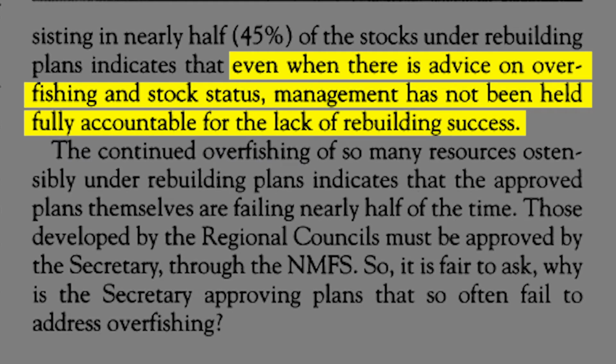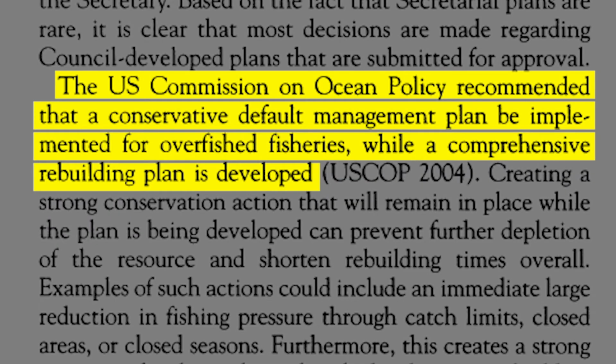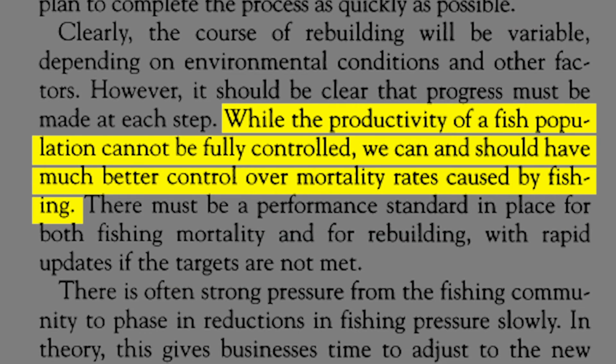Even when there is advice on overfishing and stock status, management has not been held fully accountable for the lack of a rebuilding process. While we work to build successful management plans, the US Commission on Ocean Policy recommended that a conservative default management plan be implemented for overfished fisheries, while a comprehensive rebuilding plan is developed. While the productivity of a fish population cannot be fully controlled, we can and should have much better control over mortality rates caused by fishing.